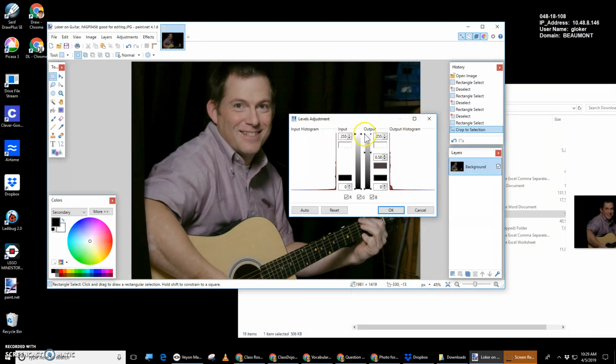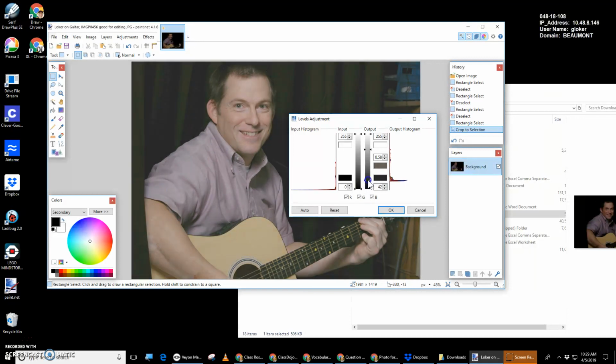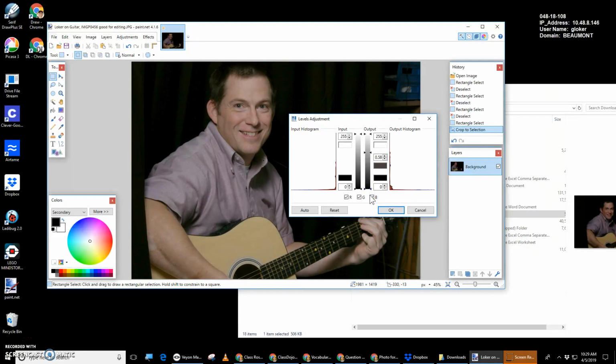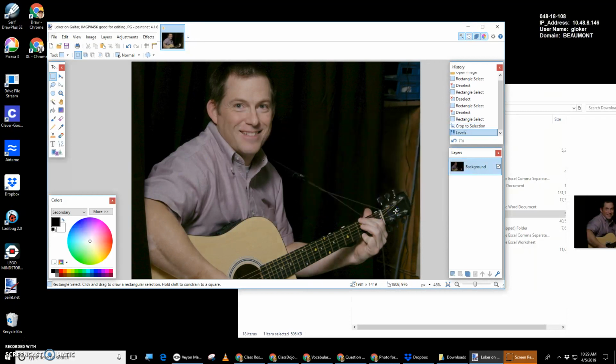You can also adjust the output high key. Those are the high tones. There are 256 levels of tones. I can also bring up the low levels. And you can see that the shadows reveal that there's a curtain behind me. Every image is going to be a little different. So the image that you open, you might adjust the highs, lows, and the midtones. In this particular case, I'm going to tweak only the midtones to give me the contrast that I'm looking for in this particular image. So I'm going to go ahead and click OK.